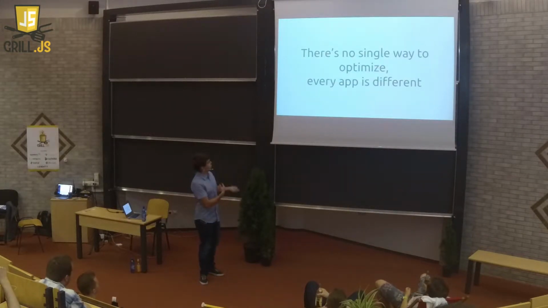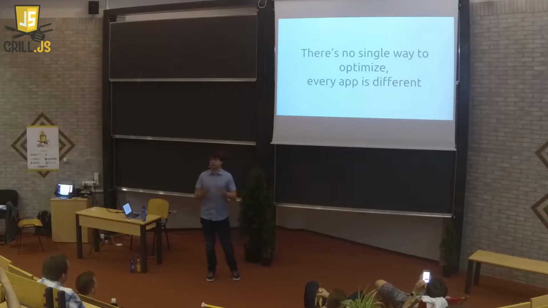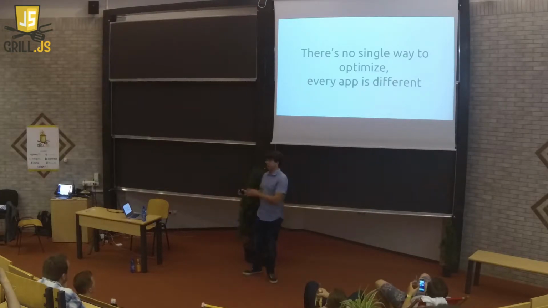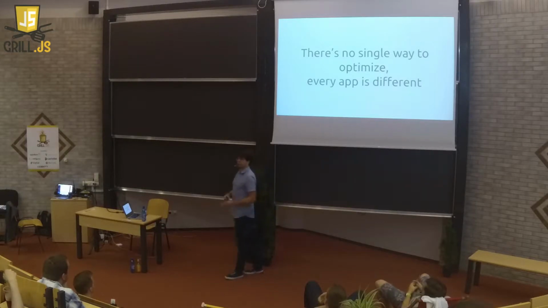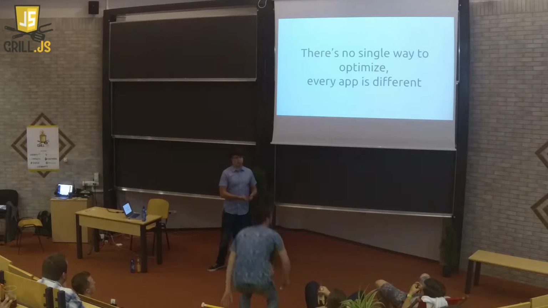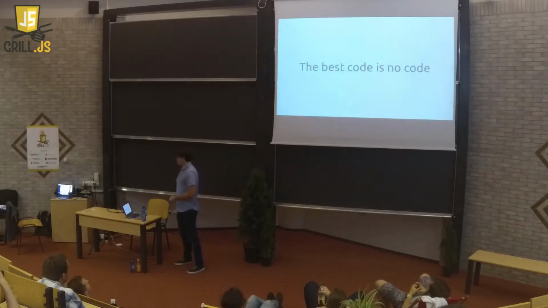Okay, so when thinking about performance and optimizing for performance, the thing is that there's no single way to optimize. Every single app out there is different. And so I'm not going to give you a silver bullet to fix every single one of your performance issues, because this just won't happen. And if such a bullet existed, I think that someone would have automated it by now. So there's no single way to optimize.